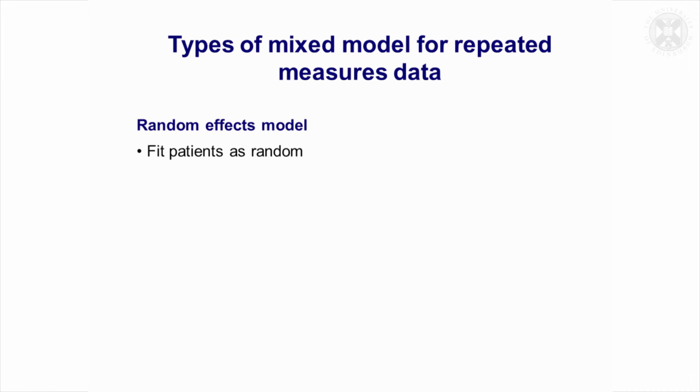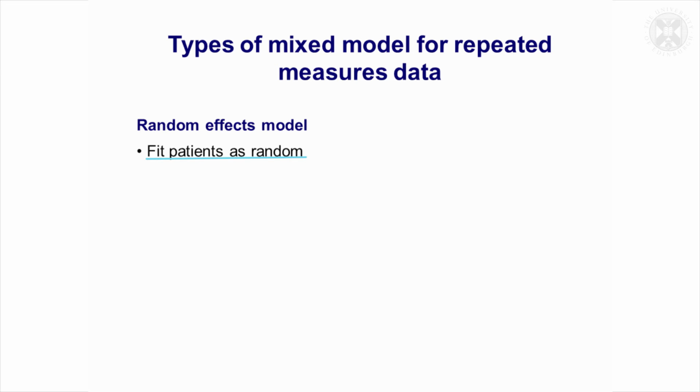So there's actually different types of mixed models that can be used to analyse repeated measures data. A very simple approach is to just fit, I've put patients here, but if you can imagine instead of patients, that's just the individual or unit you're repeating on. So it might be the sample, it might be an animal, but I'll talk in terms of patients at the moment. So you can just fit patient effects as random. That is sufficient, but it does have the effect of saying we've got some kind of correlation between the patients and we're treating it as a constant correlation, but of course it might be a bit more complicated than that.